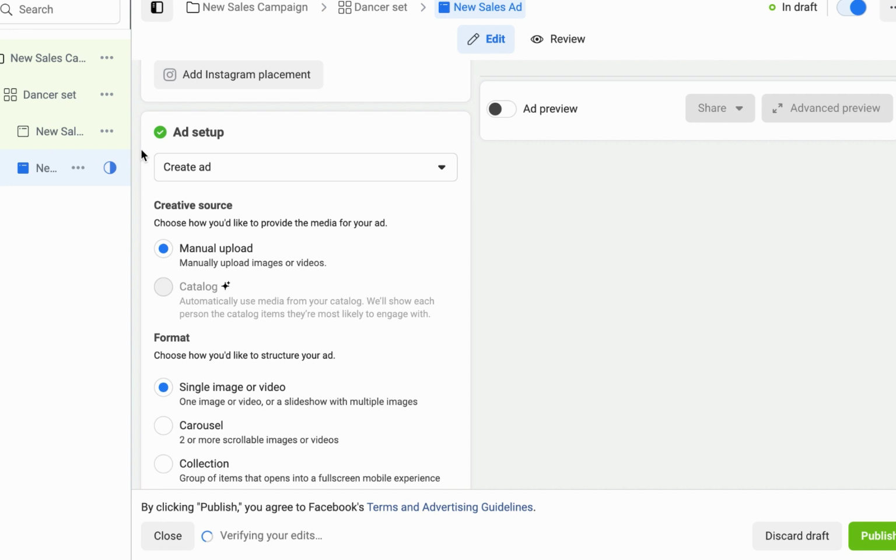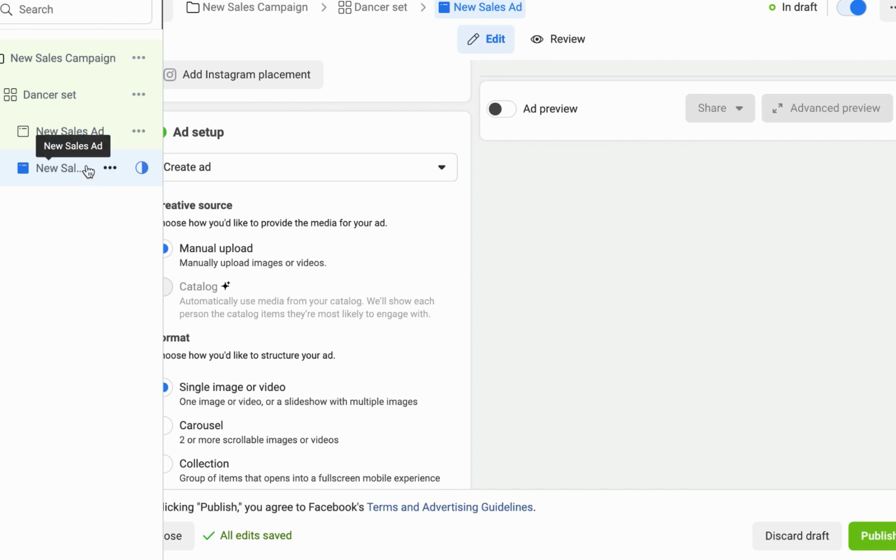So at the end of the day, let's assume after the first phase and the second phase, we have 5 winning ads from those 2 phases. So you have this particular ad set, the dancer ad set, and you have, let's say, 5 of the ads. Let's say 5 or 3. Do you get it now? 5 to 3 of those winning ads. That will be the first one.